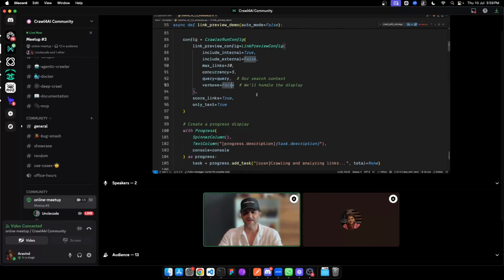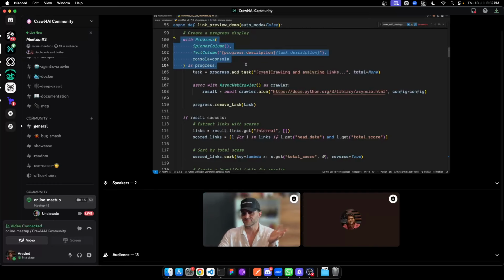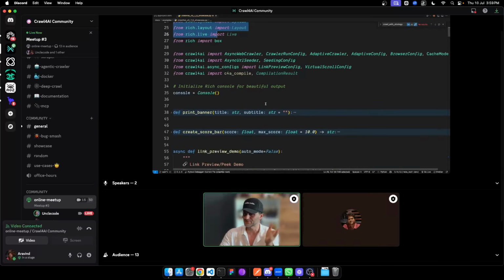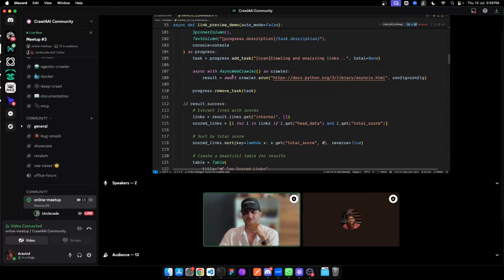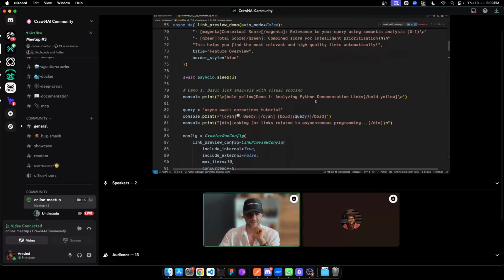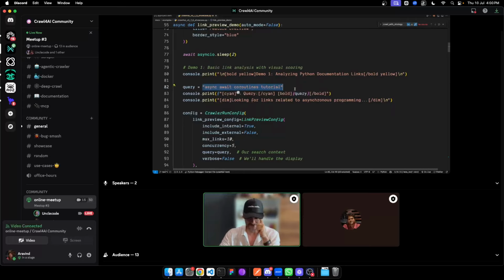So this is the query finally, and this is the WordPress. And so here, when I pass all this kind of stuff, the rest is not Crawl4AI code. These are just the Rich library to make the demo look nice. So basically, you can remove all of it. It's just a progress display. That's it. And then you just run as usual. And here, for example, we're running over asyncio, which is a subpage of Python docs. And I guess the query that we are passing here is, let me find the query. Okay, look at this query. For example, we're interested in this page and all of its children links relevant to these keywords: asynchronous, coroutines, tutorial, that kind of stuff. So I'm interested in such crawling.